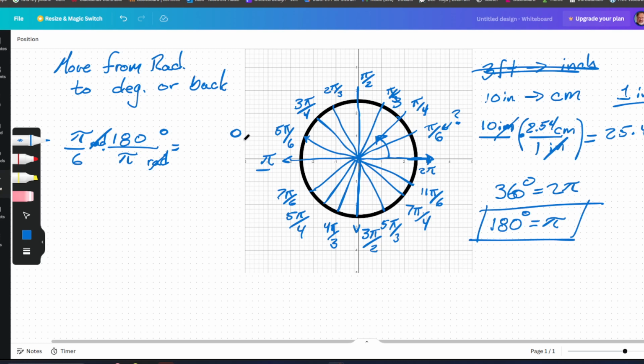Now, the nice part here is that those pi's cancel. Notice the pi's canceling and the radians canceling aren't the same thing. But those values of pi cancel, and we're just left with 180 over 6. Those even cancel nicely, and we're left with 30 degrees. So pi over 6 radians is equivalent to 30 degrees in measure.